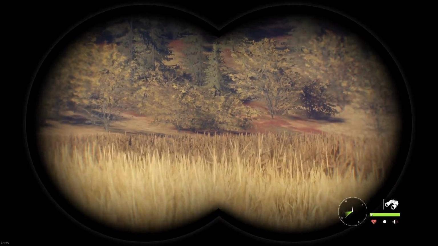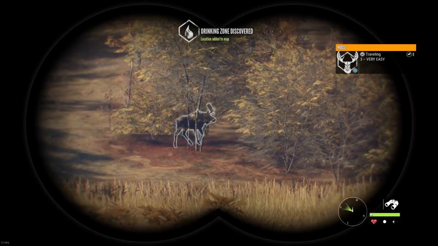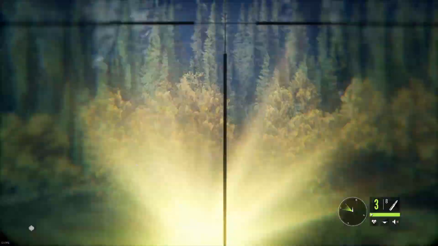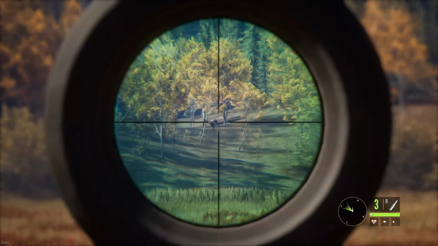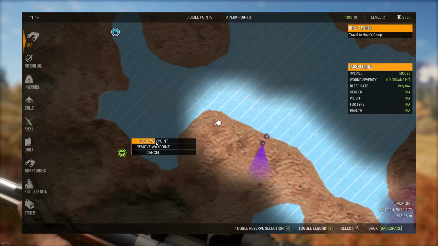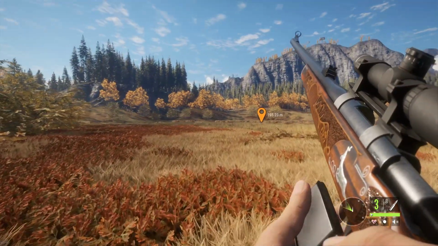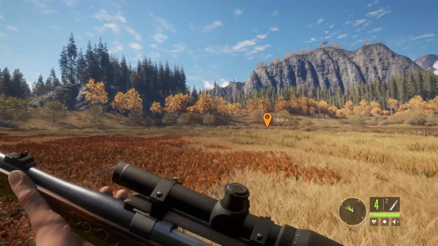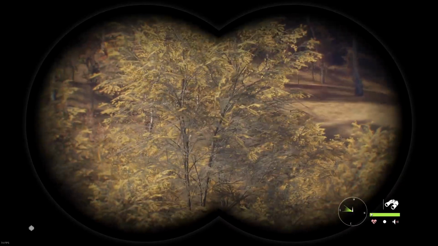The first 10, 15 levels are probably the hardest, and after that it all goes a lot more smoothly. And is that our guy right there? Because then I feel like we could get a better shot on him. I think that should be a pretty good lung hit, and I think he should go down eventually, but let me mark him first. That was not too difficult a shot, even though he was trotting and kind of far away. Only time will tell, and since we're using only soft point bullets, it is going to take a while before he goes down.